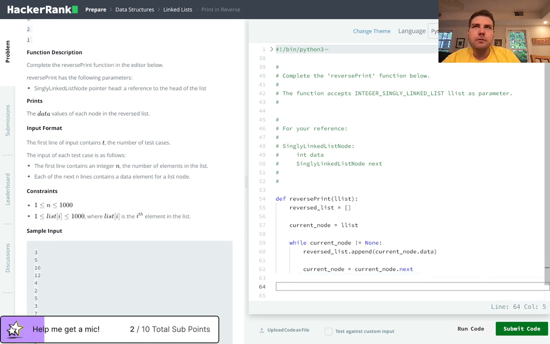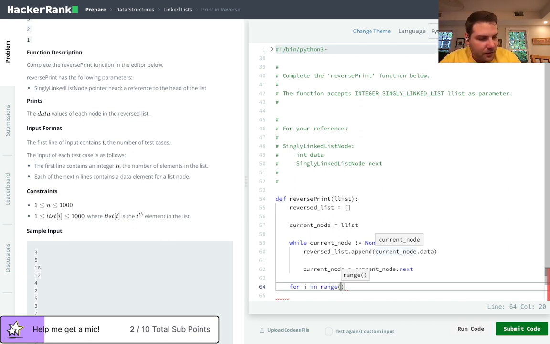Now I'm not going to traverse backwards. I'm just going to reverse my indices. So for i in range, and if you know what I'm doing, you know what I'm doing. If you don't, you kind of don't.